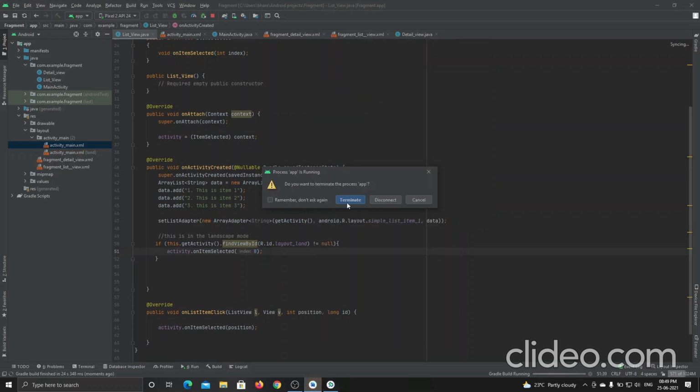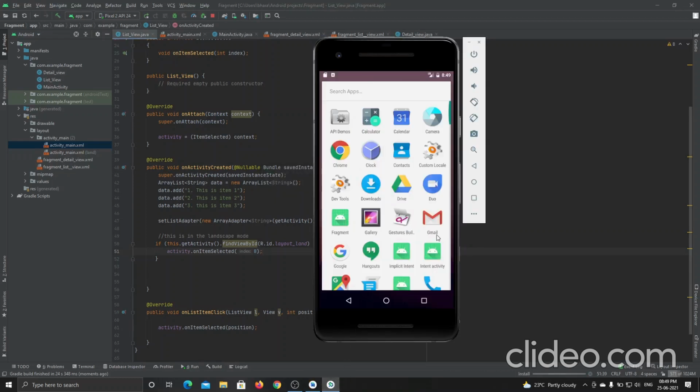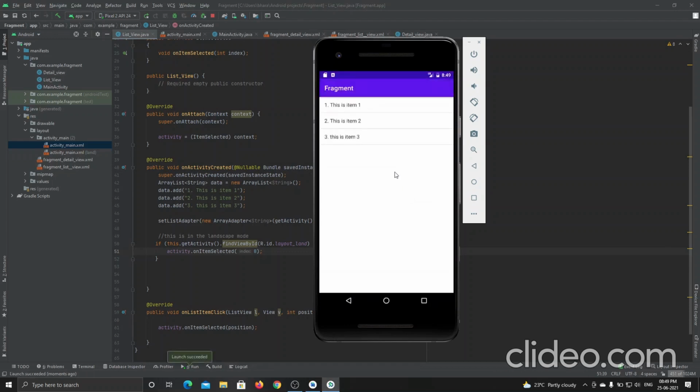See, it's just built. Now it will install on this device. See, it's installed now.